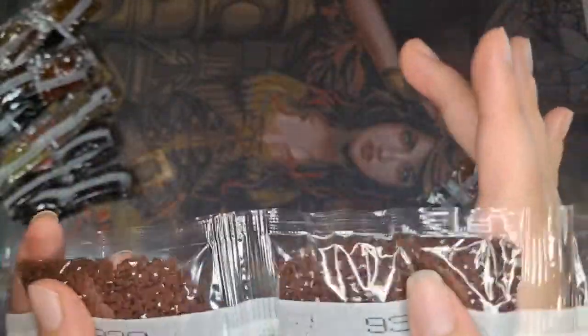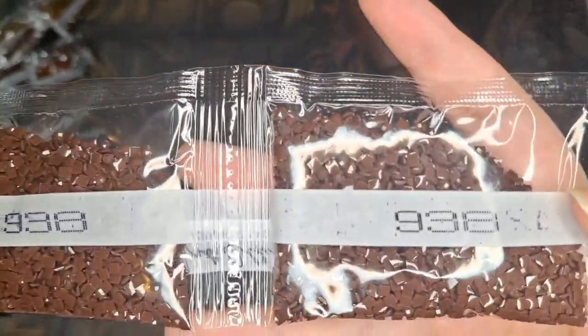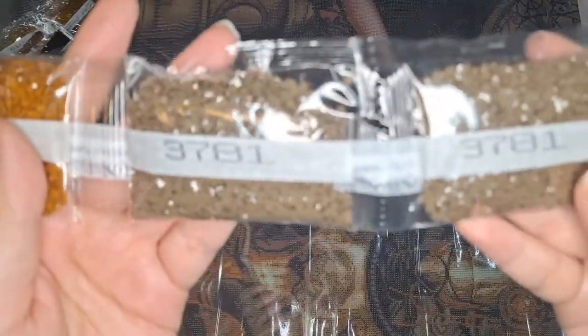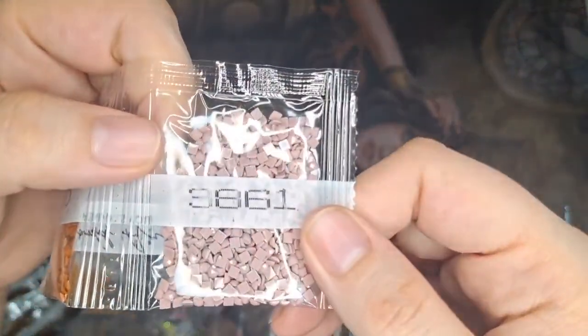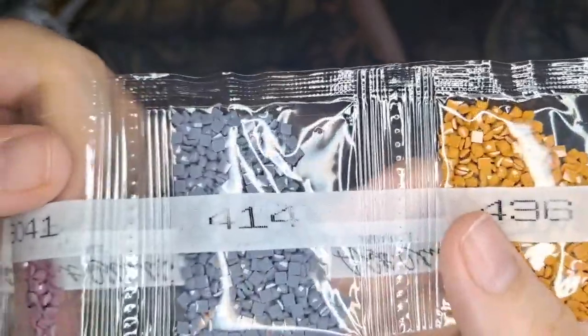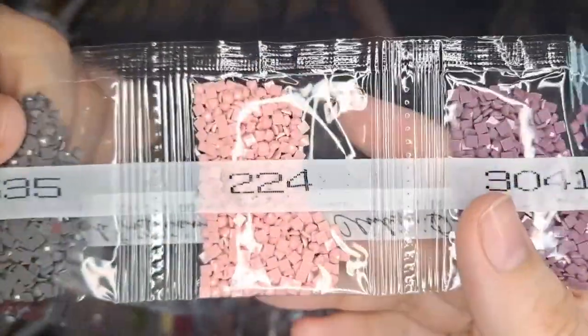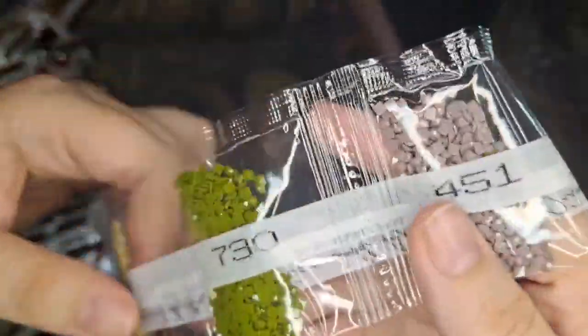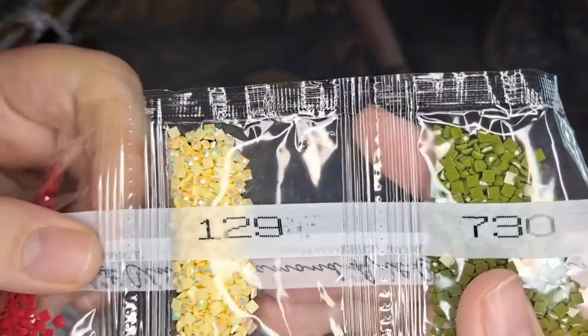And 1, 2, 3, 4, 5, 6, 7, 8 bags of 938. Can I grab the little strand too? 2 bags of 3781 and 434. Ooh, last strand. Lots of colors in it though. We've got 3861, 400, so a little bit more. No, we had 300 earlier. Okay, 400. 436, 414, 3041, 224, 535, 779, 451, 730, our first AB, 129.